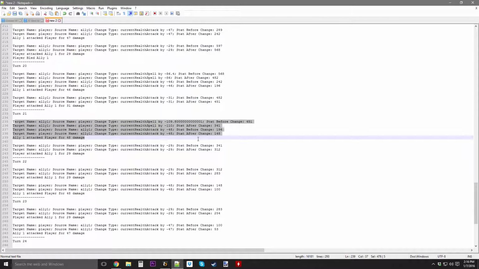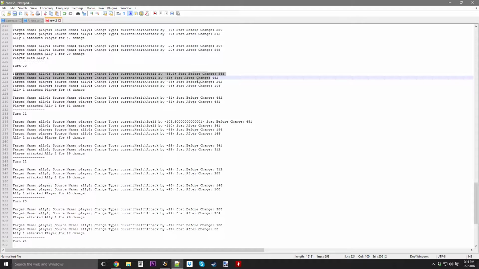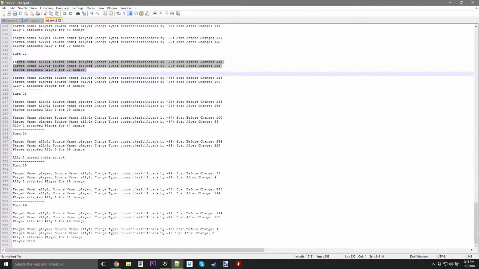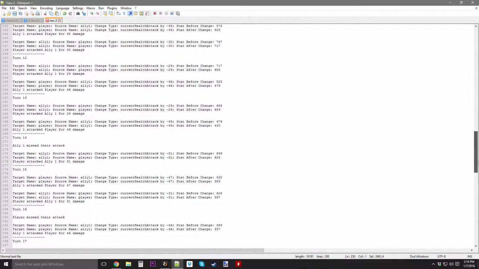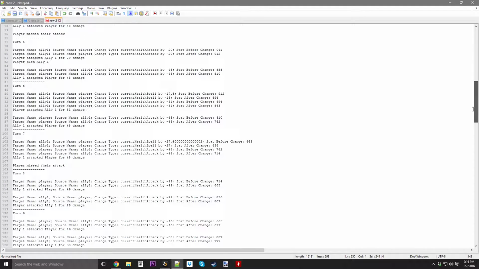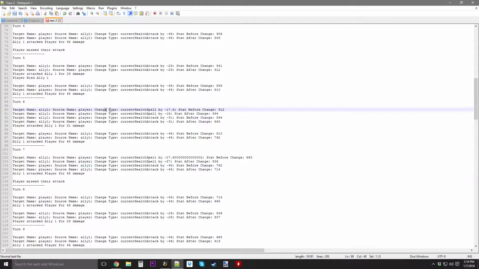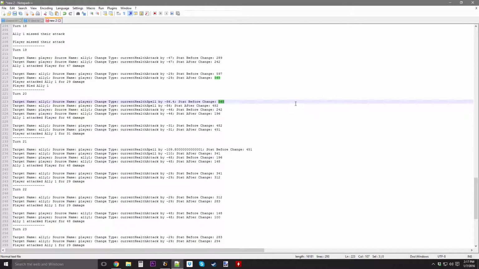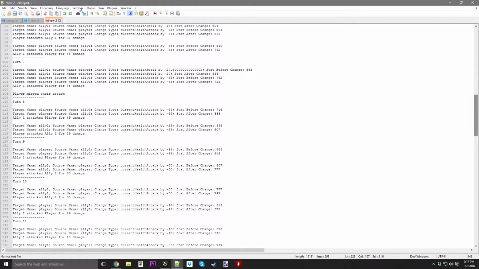You can see here, they bleed. Only deals damage for 2 turns because we got the spell damage there and the spell damage there. After that, no more bleed damage, and it seems like only 1 bleed did go through. Maybe another one up here. Oh yeah, no, he bled him again. Bled him up here. There we are. And as you can see, it deals a lot less damage here because ally 1 is missing a lot less health. That's only 88 damage, or they're missing 88 health here, as opposed to the 432, I think, on that one. Yeah, so very, very different.